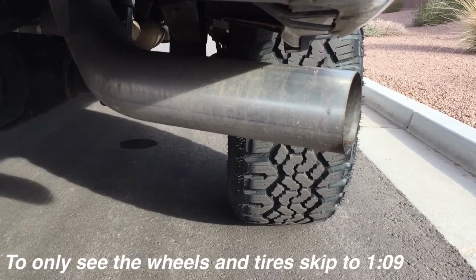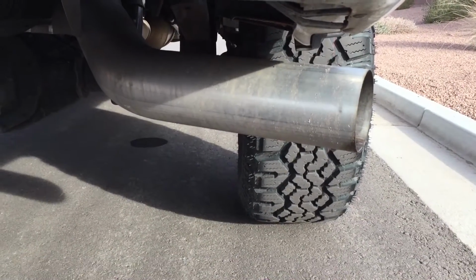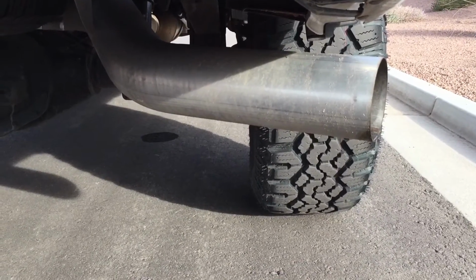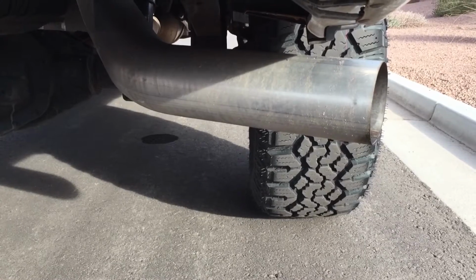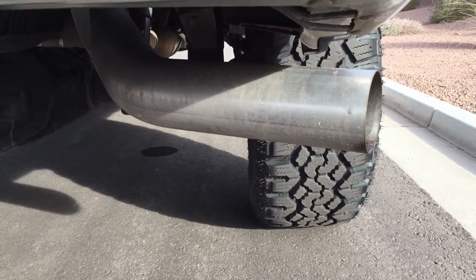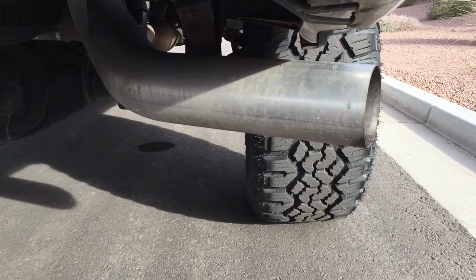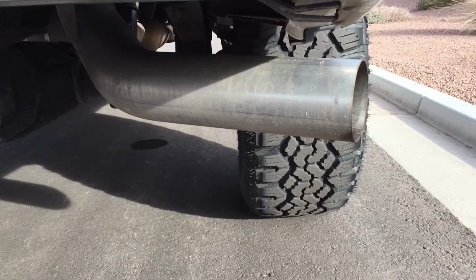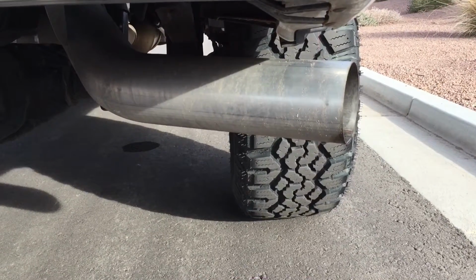Hey guys, I want to give you an update on the filter back exhaust. I've gotten a lot of comments asking, is it worth it? Sounds like a waste of money. And pretty much you guys are right on that one. There's almost no sound change, no power difference. The only good thing is that it's a little lighter, and I think it looks good. Looks clean, looks factory, looks more like a diesel and less like a gas truck.